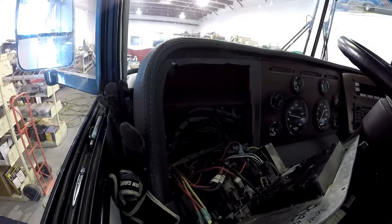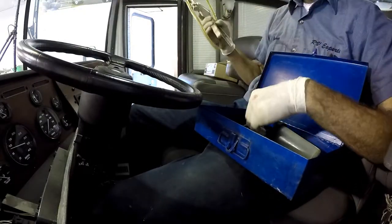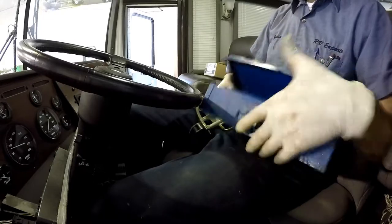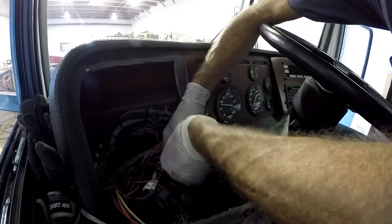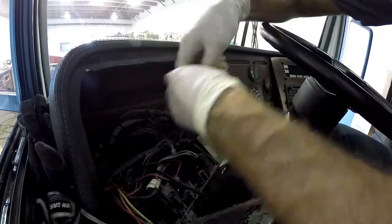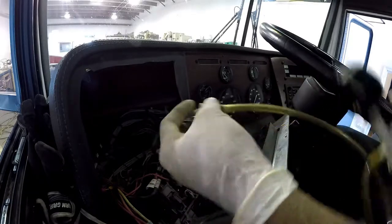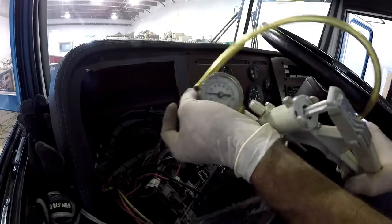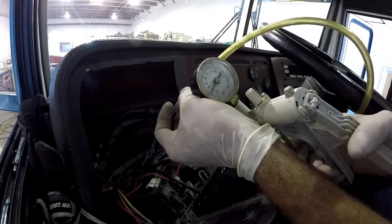All right, got my mighty vac. And my first aid kit, because, you know, it was a good box. All right, so all I'm gonna do is pull vacuum on each one of those lines and see if they hold vacuum. Let's try blue. Blue should be to the max air return, or recirculate. And I would say, it's doing pretty well. So that wasn't a problem.